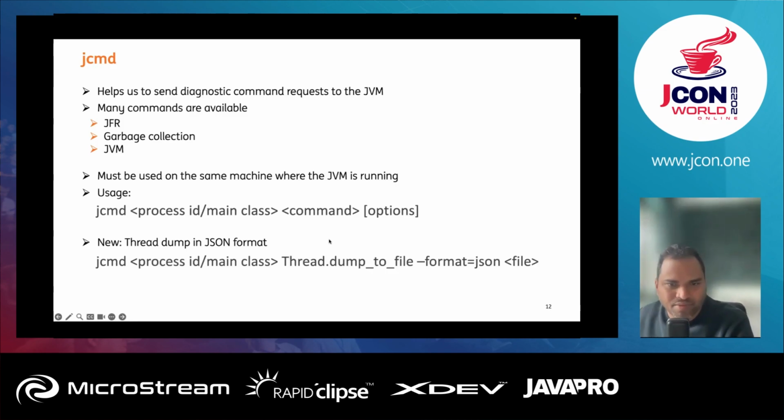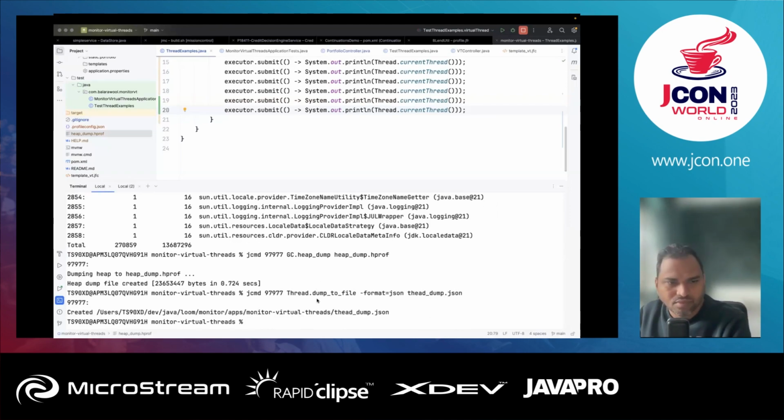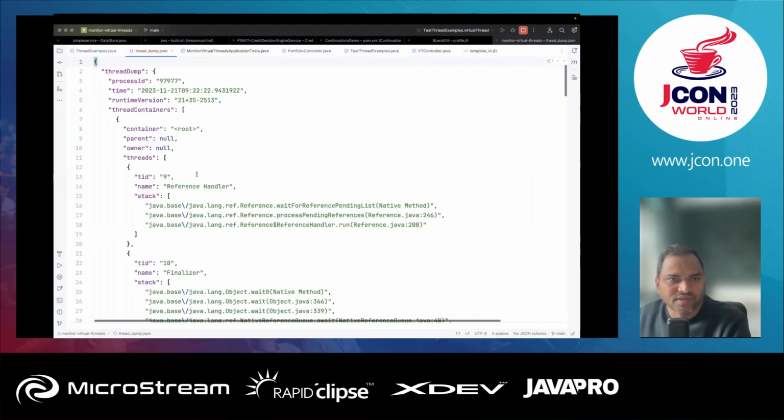Let's run this command to get the thread dump in JSON format. jcmd, process ID, and then Thread.dump_to_file, and then we pass in an argument format=json, and then just give the file name, threaddump.json. It's going to be JSON, so we will be able to open it in a text editor and see what is inside the file.